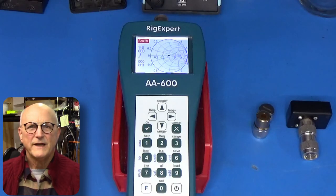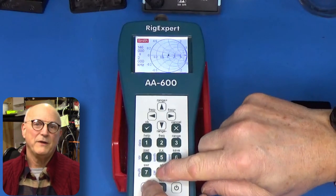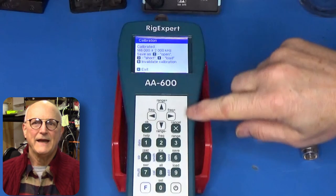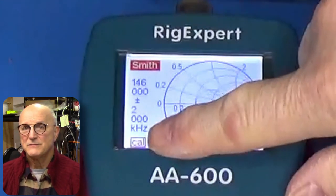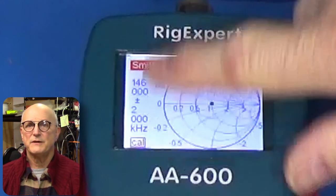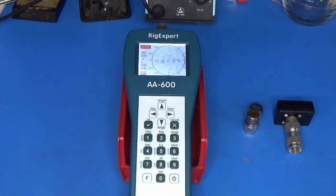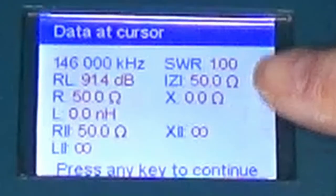Step 4: Hold down the F key and press the 8 cal button one more time. The calibration menu will appear again. Press the X exit key to accept the calibration and exit calibration mode. At this point the measurement screen is displayed with 'cal' in the lower left corner indicating the calibration has been applied. Any change in frequency or span will immediately remove this calibration. Step 5: I do my usual calibration sanity check by scanning the load standard — it reports a perfect 50 plus zero J impedance, so we are ready to go.